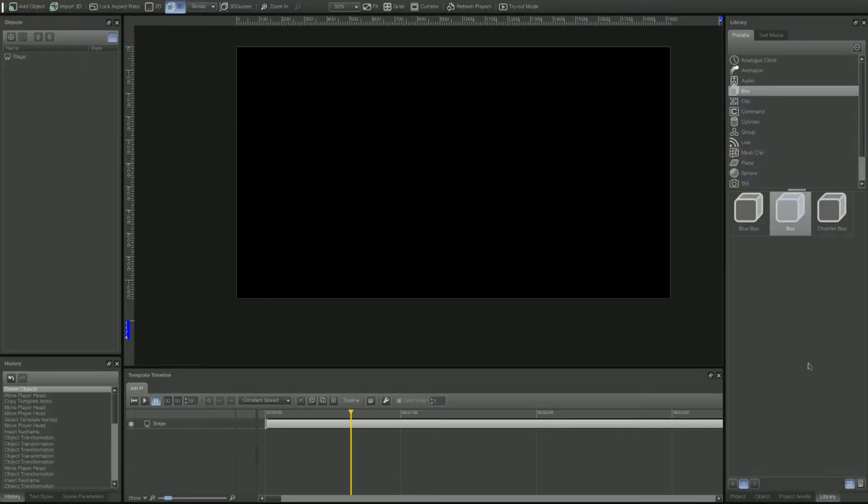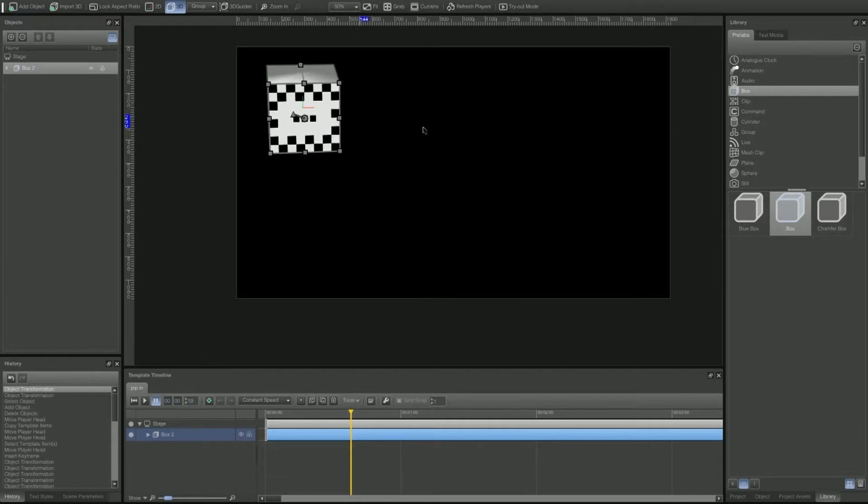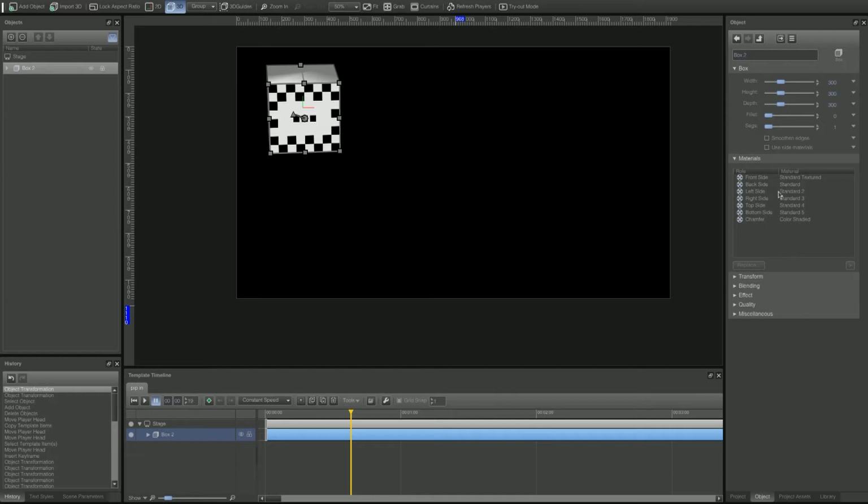I'm starting from the library with one of the predefined boxes on which I want to map the video I just selected. So starting here, choosing the object parameters, choosing the correct side. I have a few different sides of that box available, and I can map any object on any one of the faces.